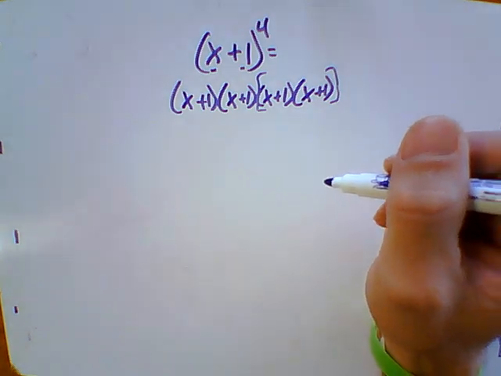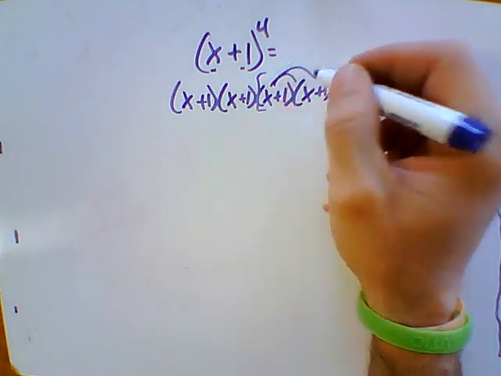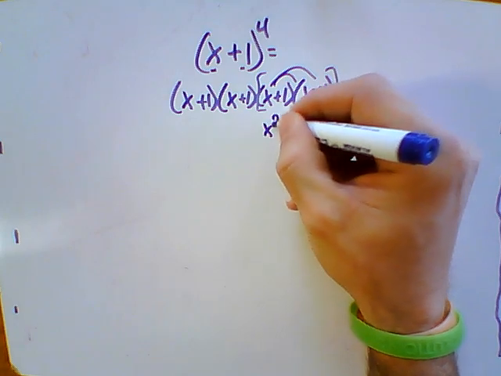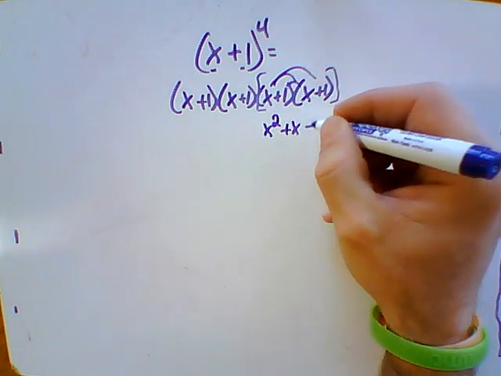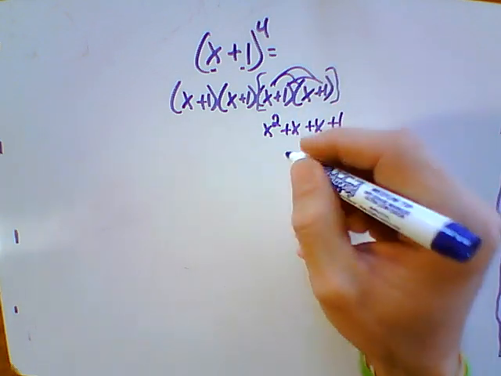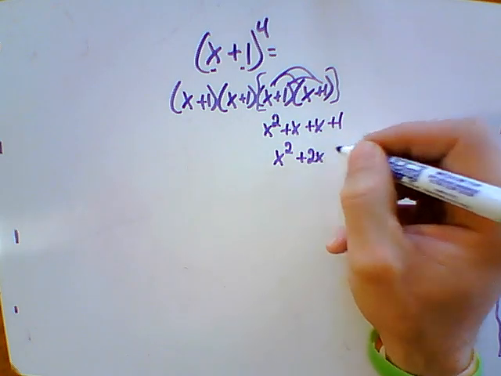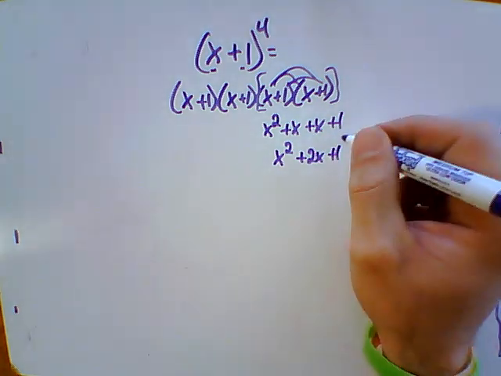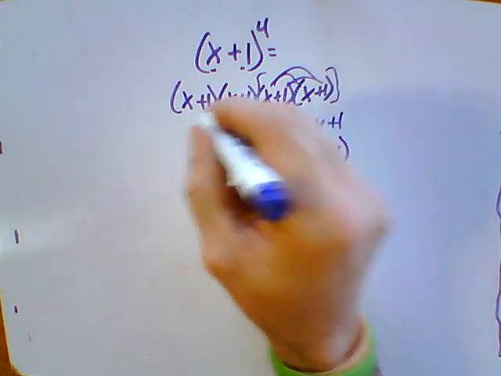I can stack and multiply, or I can distribute. This time I'm going to distribute. Right, x to both is x squared plus x. 1 to both is plus x, and 1 times 1 is 1, which is going to give me x squared plus 2x plus 1. That guy's there.